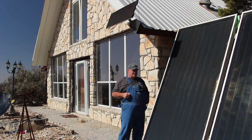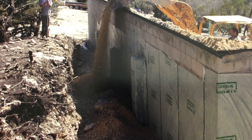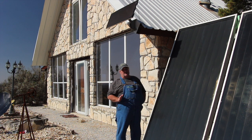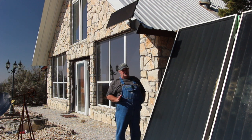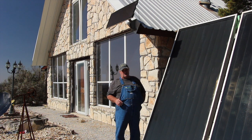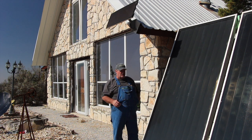But my house is built in the earth on two sides, and I use the earth to cool my house. Between the walls and the floor, it does a really good job at keeping my house cool in the summertime. Anything that is not in the earth is foam insulated, with insulation on top of the foam insulation. It's an all-electric house, and usually I'm in August before I turn my air conditioner on, where people I know usually have them on in June and July, depending on the temperature, of course. But we can usually go a lot further.